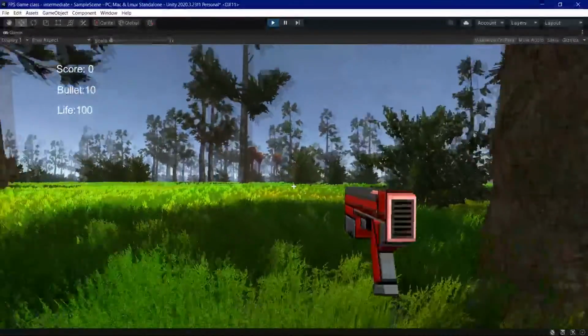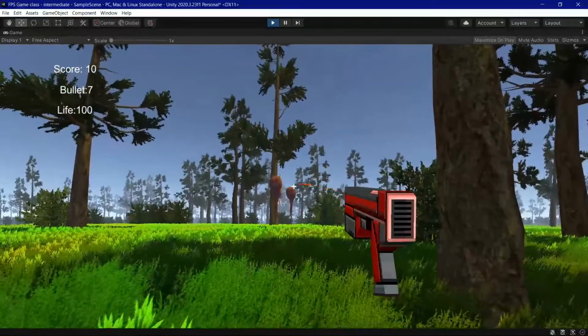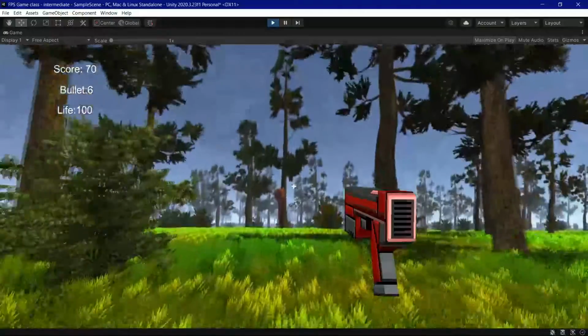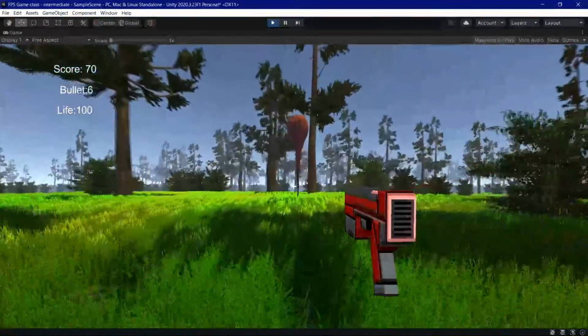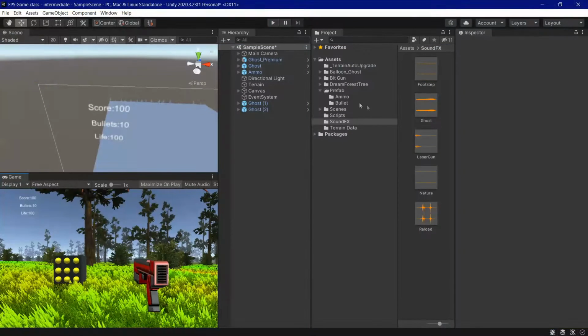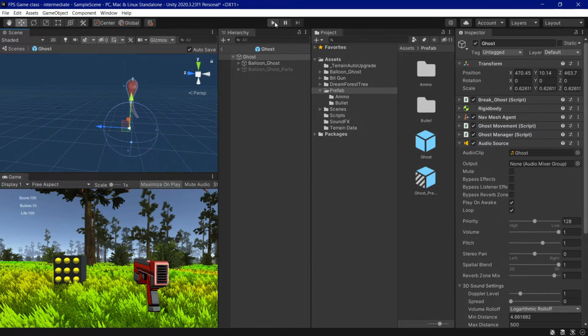Okay, I can see them right there. I'm just going to shoot, just so you can take a look and see how they are with only one. That's the sound of one ghost. If I go closer, I have this. So I think it's a little bit too much. So what I'm going to do is make the sphere a little bit smaller and test again.